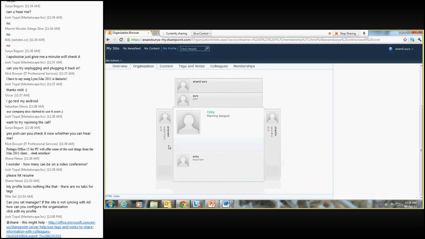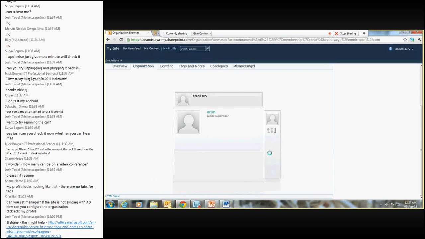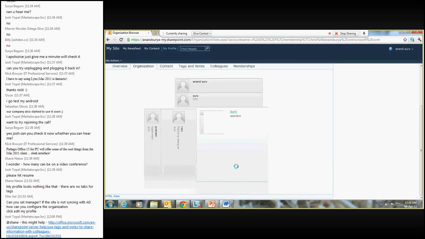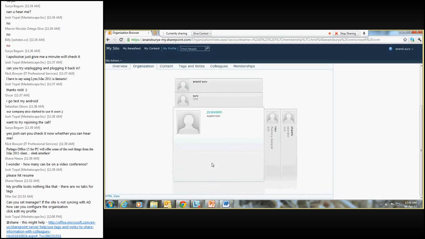So here you can see this is the managing director. Here this is supervisor. If you click on here, below the CEO, you can see the 3 users. And this also can be done without synchronization with Active Directory.